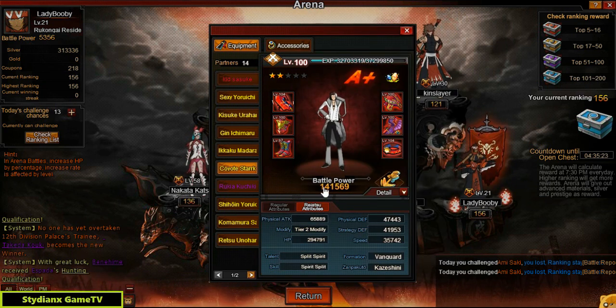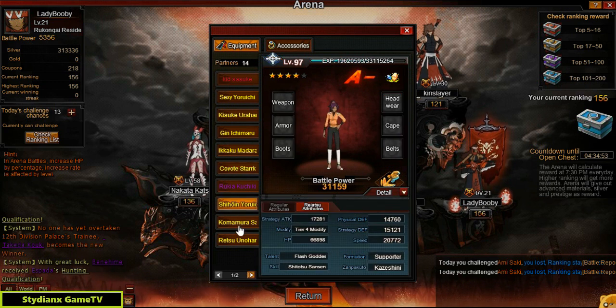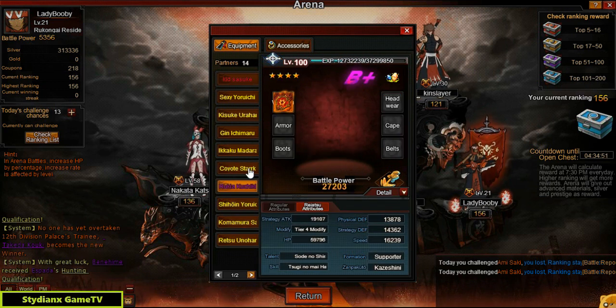141,000 BP, 35k on the speed, of course, Vanguard. Let's see the specifics: dodge rate 66%, pretty much 67, counter rate 72%, and block rate 62.4%. And correction, this is not 67. Some of you guys will flip that. If you round it out, it's not 67. So yeah, just to spare the comments and stuff like that.